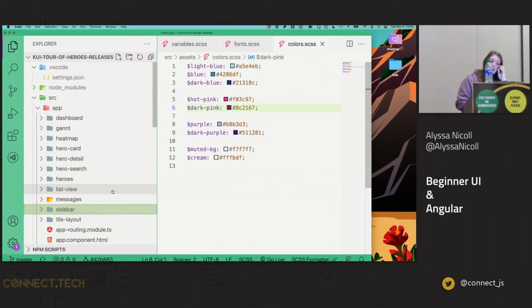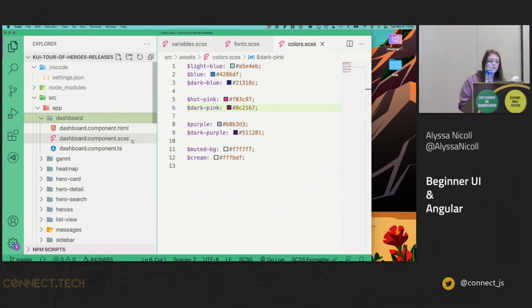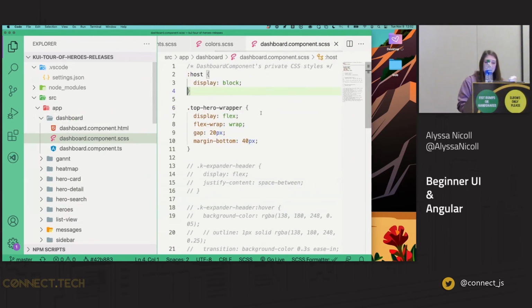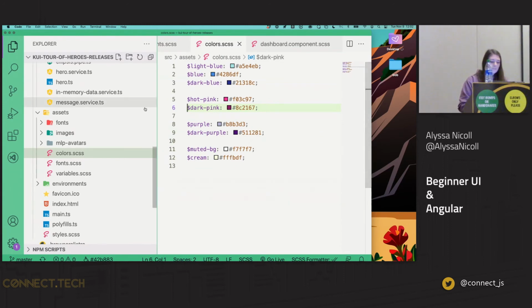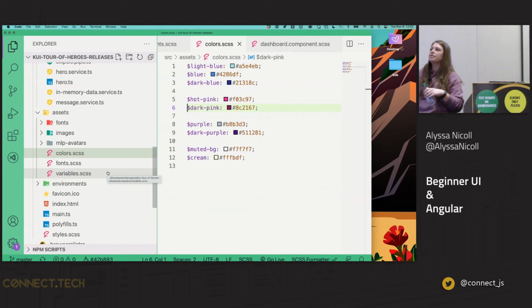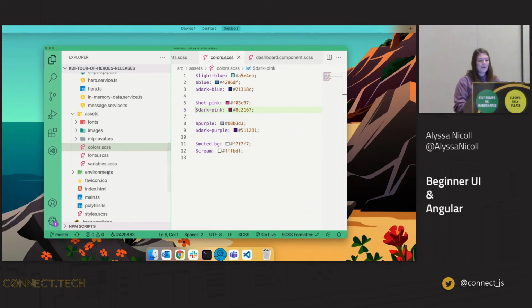And so it's the one that I've gone ahead and broken things out. I'm including Sass and doing SCSS all over the place. And I also have not only a variables file, but a colors file because I had so many colors. So I definitely recommend if you're curious about using Sass in multiple places, I did it all over the place in this application, but I'm also including Kendo UI.